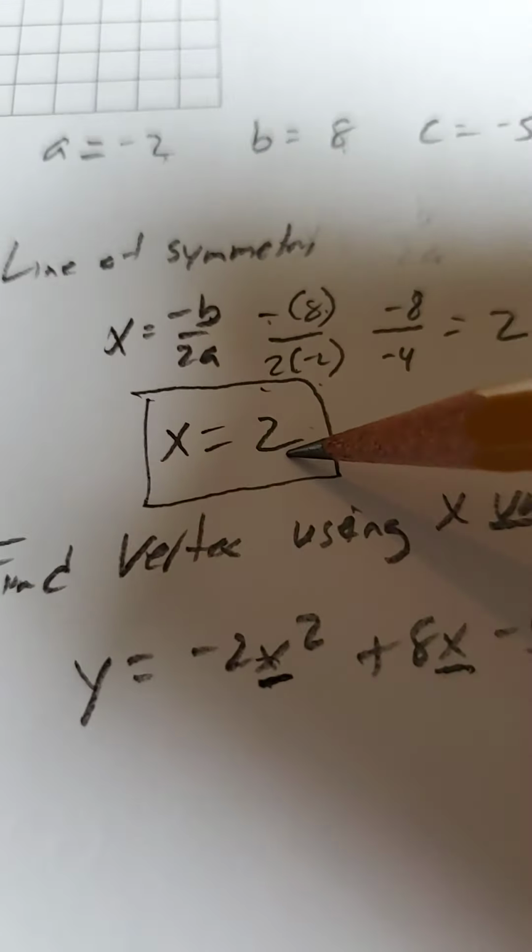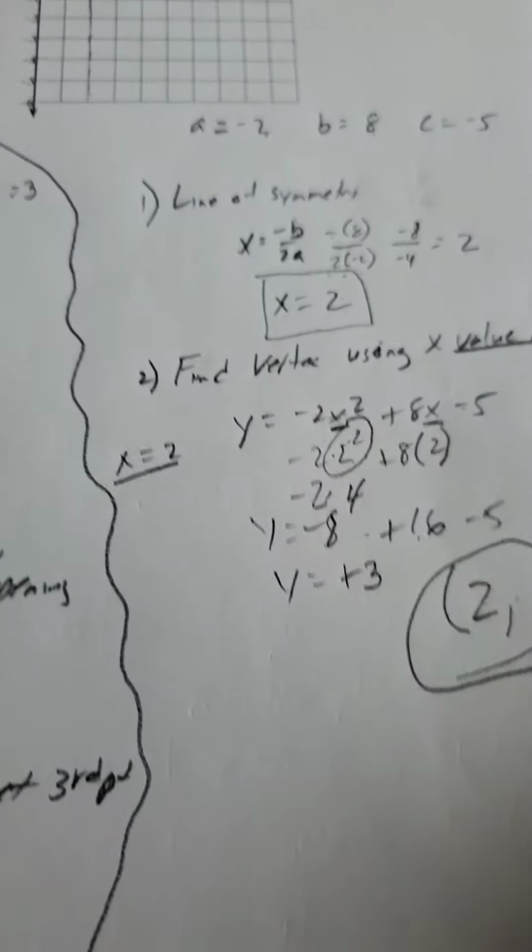That is our vertex. Okay, so at 2, 3, that is my change of direction point. That is the most important point on a parabola. Okay, that's what the first 2 steps are telling you in the shortcut. Use -b over 2a to find the x value we're going to use. That's the x value we're going to plug into the function to find the y value. Together, that x and y create the vertex.